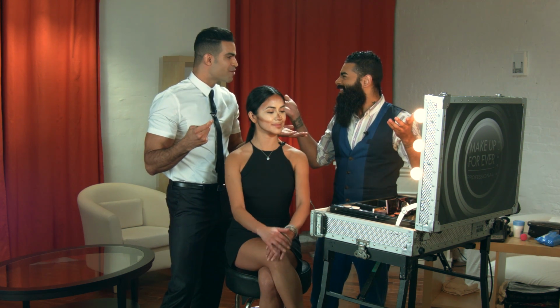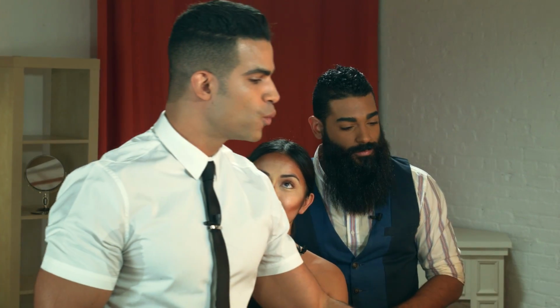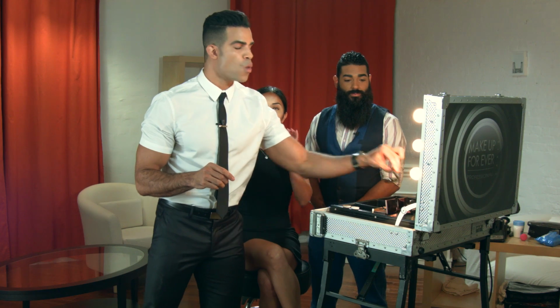And you can actually see how much structure you have in your face now. Do you see that, ladies? So we've done two things: the highlight and the contour. Now what we're going to do is take the blush, because every woman needs blush on her wedding day. There's a method to the madness. What I like to do on your wedding day is use a cream blush, and the reason why is that all of this is underneath the actual foundation, which is the last step, so it's going to become seamless.